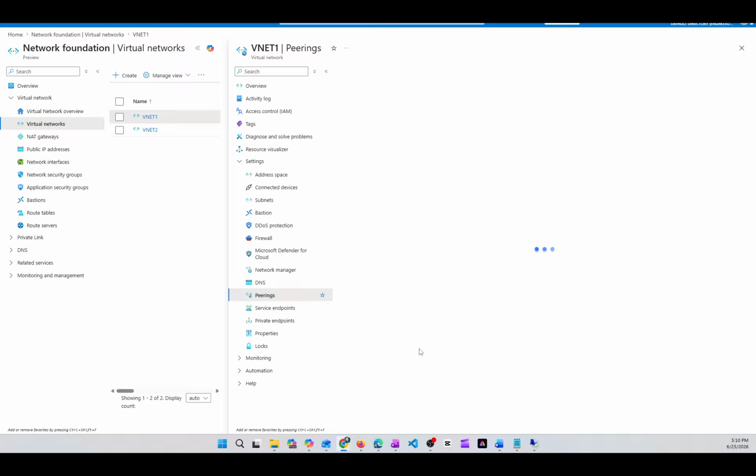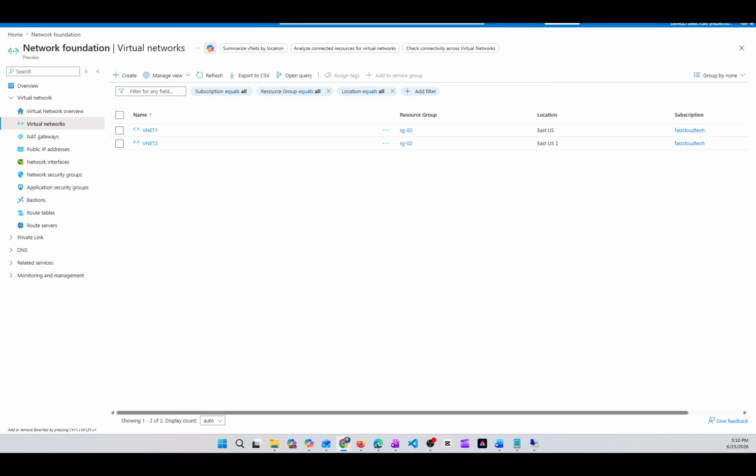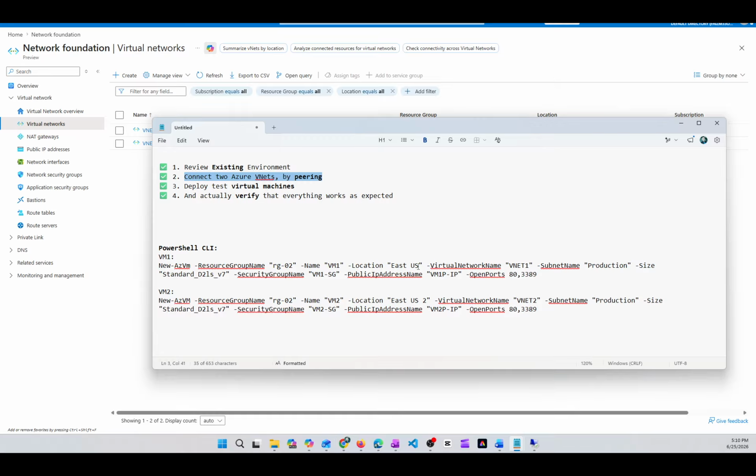While we wait here, let's just keep this window trying to load. I have another window, so I can just get back here. The next step, since the VNet peering has already been completed, is having two virtual machines, one in each VNet, so we can do the testing.